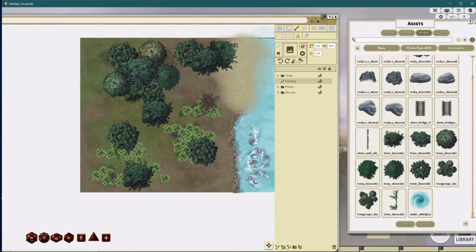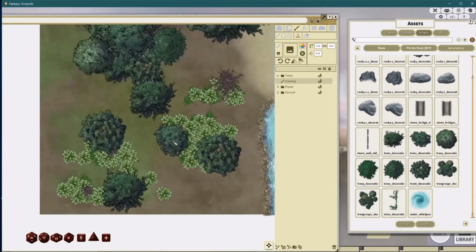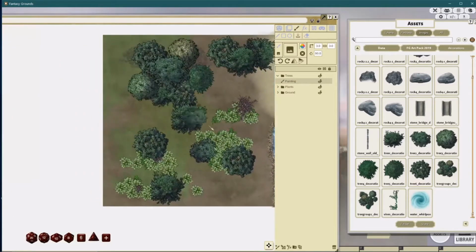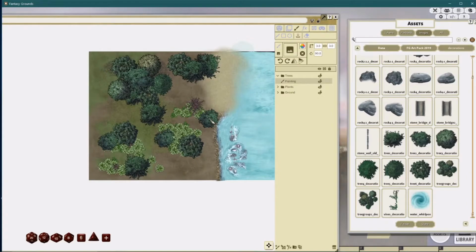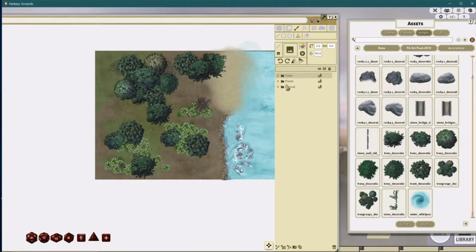Let me just check the time to make sure that we're going well here, moving right along. What I like to do is add my trees at this stage, and then begin to populate from underneath them. One of the things you don't want to do is develop a lot of ground creations and then cover it all up with your trees. One of the great things about adding my trees into their own folder is that I am able to reorganize these very easily and add things in between them.